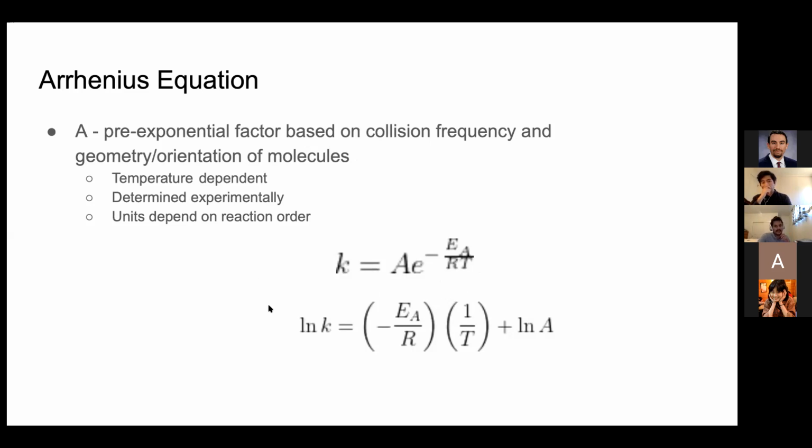In this equation, we have all those factors that we talked about in collision theory. We have our activation energy, our thermal energy, and an A, which is called our pre-exponential factor, that includes the frequency of collisions and also the geometry and orientation of the molecules. Normally, we'll determine A experimentally. Another thing though is that we can convert it to this form, which will give us a more linear form to deal with and is a little easier to do calculations with, as we'll do with an example problem, and find a temperature dependence there.